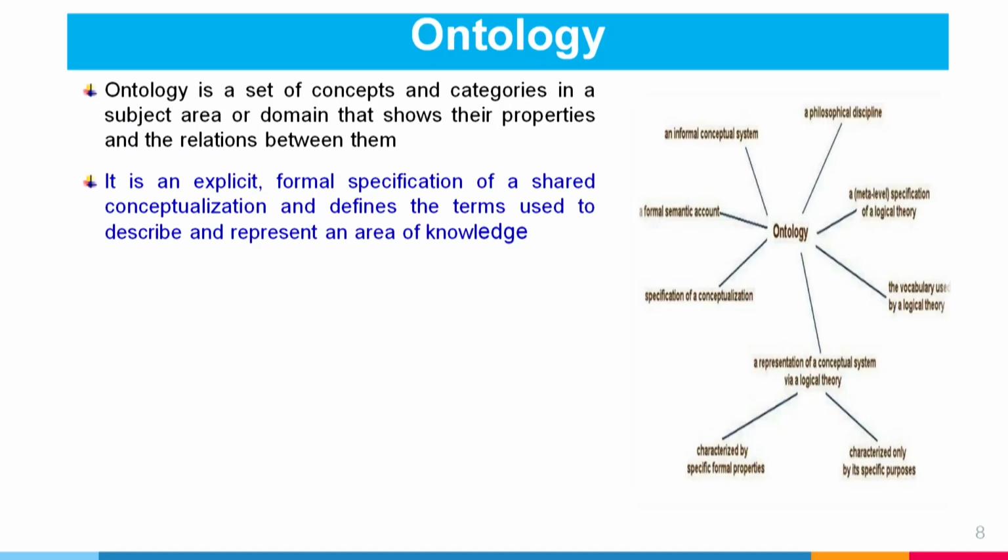So in that way, the domain specific conceptualization of such subjects, that means an informal conceptual system or conceptualizing the idea of that particular domain, will be highly useful to get a proper idea or a clear understanding about the subject. So in that way it is an explicit formal specification of a shared conceptualization, which defines the terms used to describe and represent an area of knowledge.